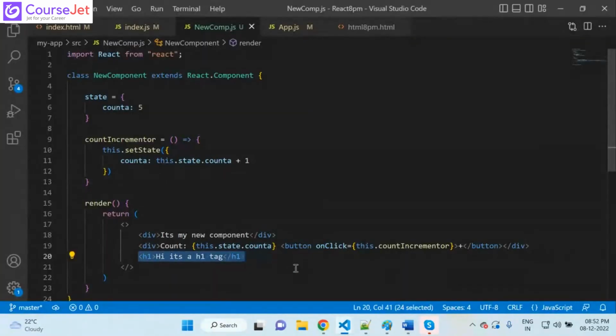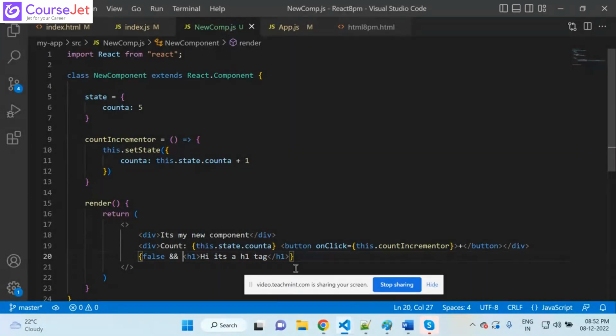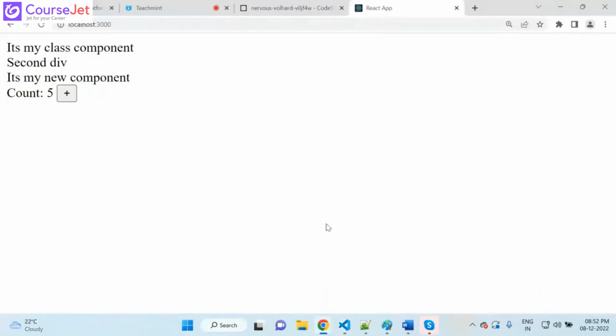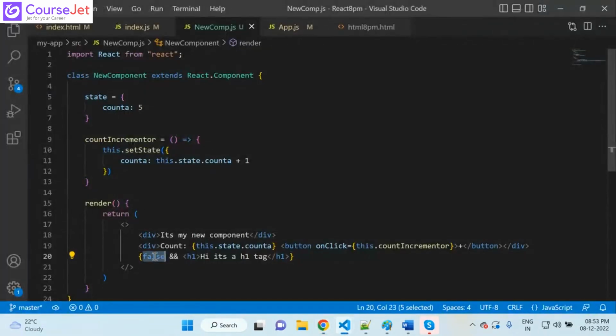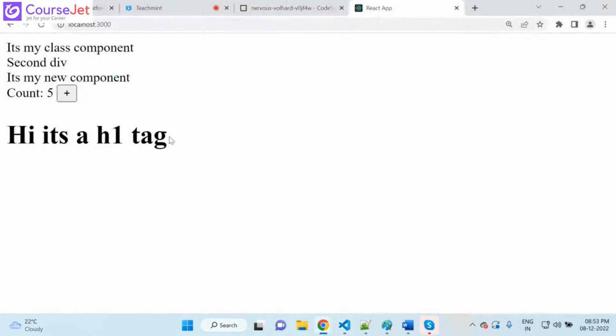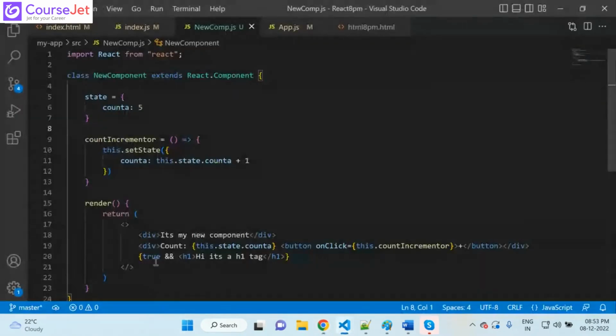Simply put this element in an interpolation, and before this element inside the interpolation, give false. Now check, the element won't be available. See, the H1 tag is not available. Now come here, instead of false, give true, save, then check. See, the element is available. Which means if the condition is true, then it will bind the element. If the condition is false, then it will not bind the element.